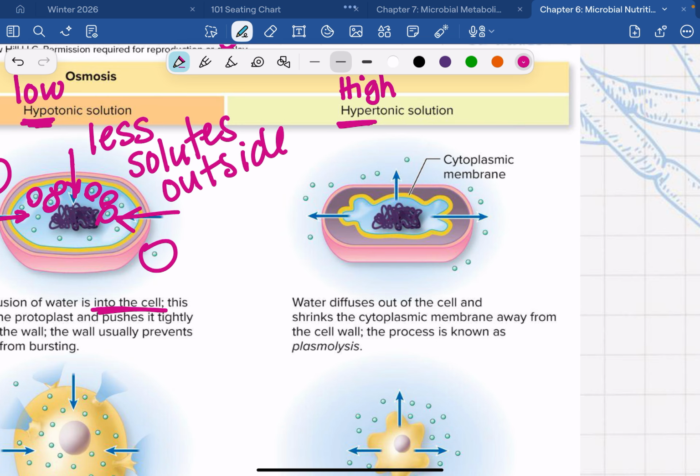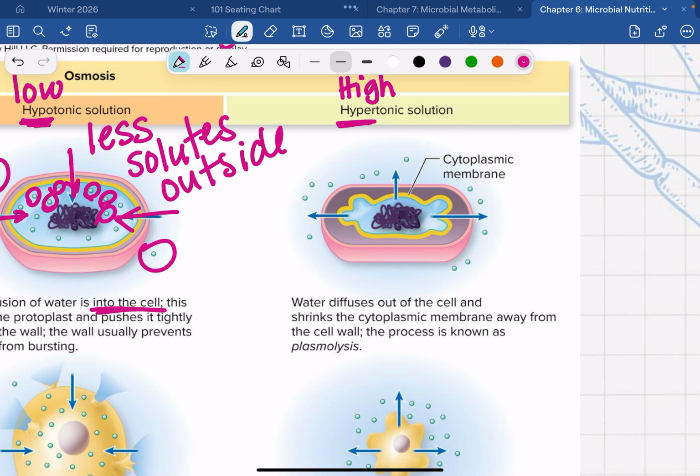A really great example of this, again, in humans, has anybody ever spent, maybe not in a while, the whole day in the ocean and you come home and you feel like your skin is too tight and it's drying off and you feel like you can't drink enough water? It's because you spent the whole day submerged in a hypertonic solution. And all of the water is being pulled from your body to try to balance out those concentrations, okay? And so that's why your skin feels incredibly dry. It feels like it's too tight, like there's just no water left.